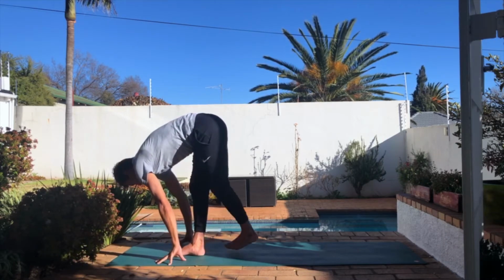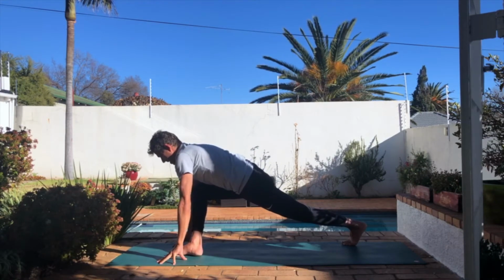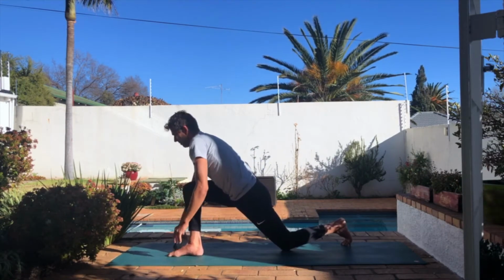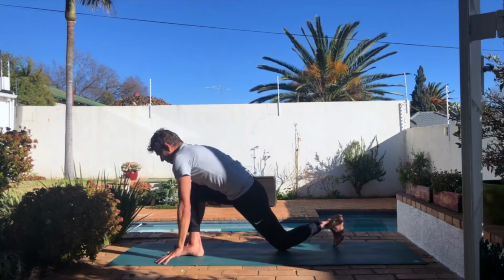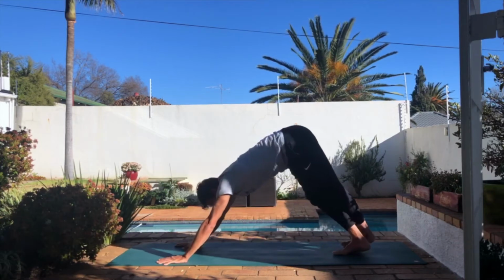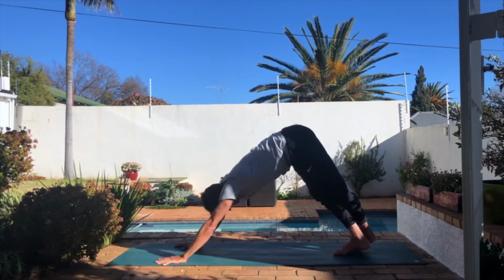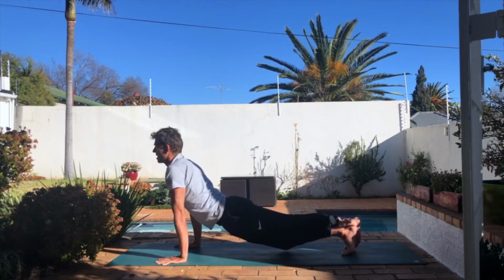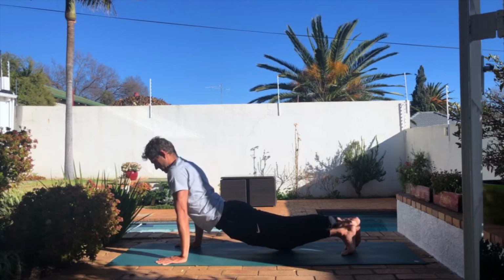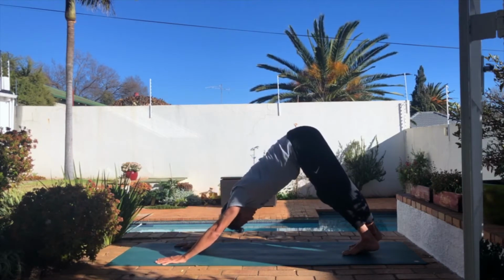Exhale, hands down, left foot to the back right corner of the mat. This time lower the left knee down and place your hands on the front knee, just for a moment. Hands down, right leg in front of left, cross-legged down dog. Inhale to plank. Exhale, hammock the hips down, like up dog. And then hips up and back, down dog.